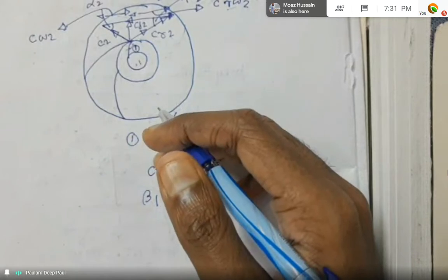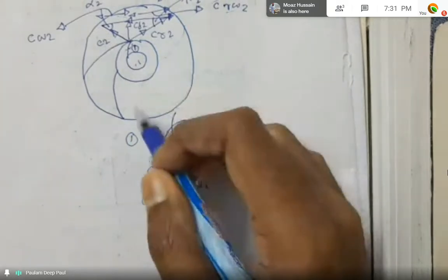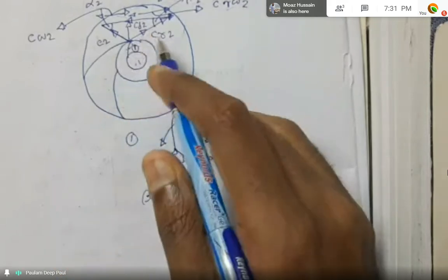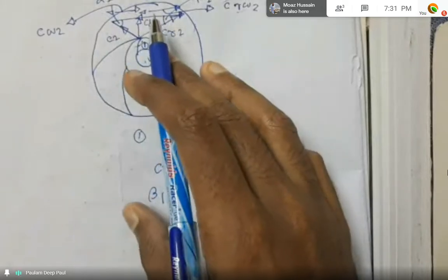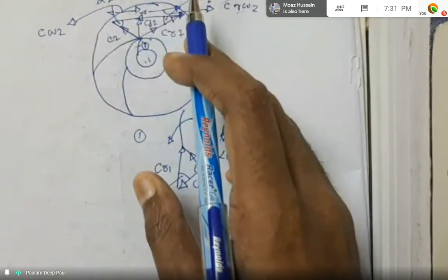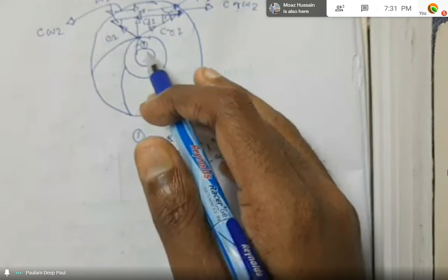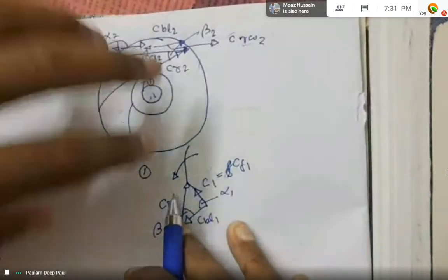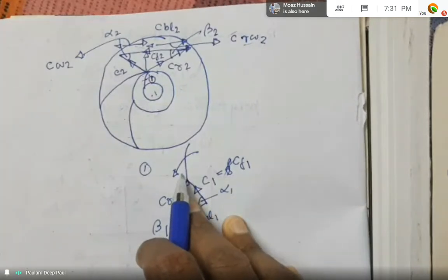So in practice, nearly half of the total pressure rise is achieved in the impeller and the remaining half in the diffuser, that is here. With a single stage centrifugal compressor, it's safe to say that we can achieve a pressure ratio of 4.5:1. It is easily achievable with a single stage, by the way. For higher ratios, we need multiple stages of centrifugal compression. That is, one compressor is there and you can put it in series through intercooling also, though intercooling reduces the amount of work needed from the centrifugal compressor.